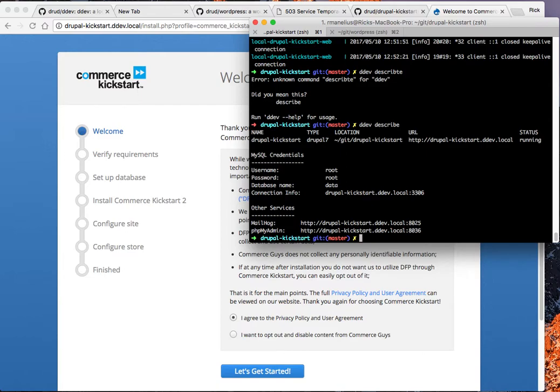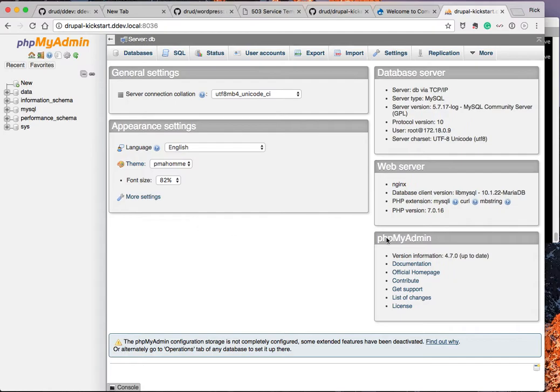We can see that by default, our containers include additional services like MailHog, which will capture all emails from the container rather than sending live emails potentially to clients or to other locations, as well as phpMyAdmin. So if I just click into this, you can see, I'll open up a different window in a different tab, that phpMyAdmin is there.